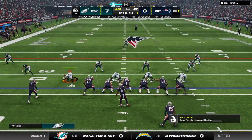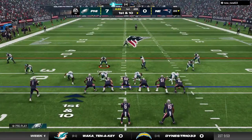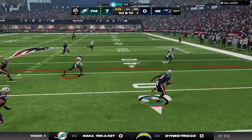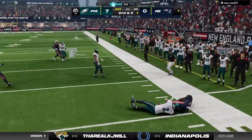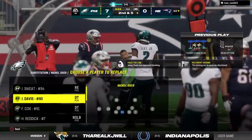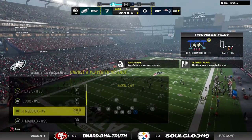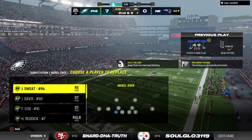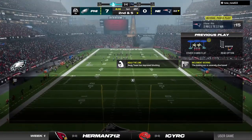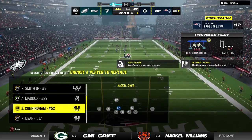Here we go — the Patriots start with a run and keep it on the keeper for a five-yard pickup. It's second down. This is really an interesting matchup here in week one — you've got the Super Bowl 52 rematch to talk about. No Nick Foles or Tom Brady on the field today. For the Eagles, it's been a long way to get back at it after the loss to the Chiefs back in February.